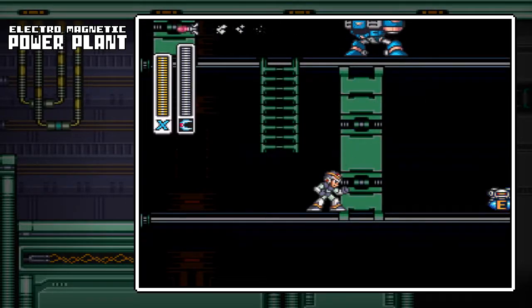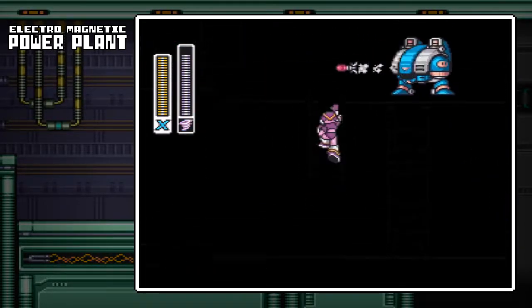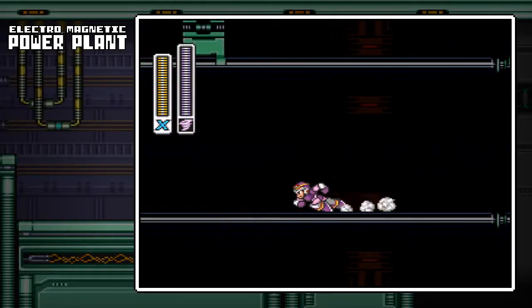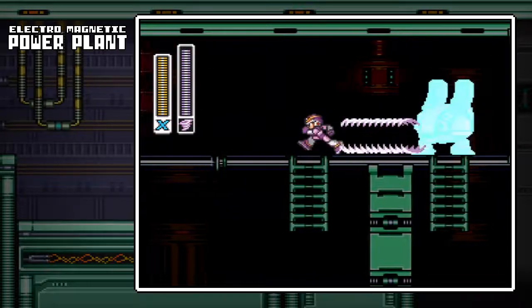And same strategy here, except this time I think you want to jump up like so to get that E-Tank. There we go. And this is the wrong way. Now you'll also take note that the lights keep flickering on and off. And if you notice at the very beginning of the stage, it looked like there was a part of a wing.